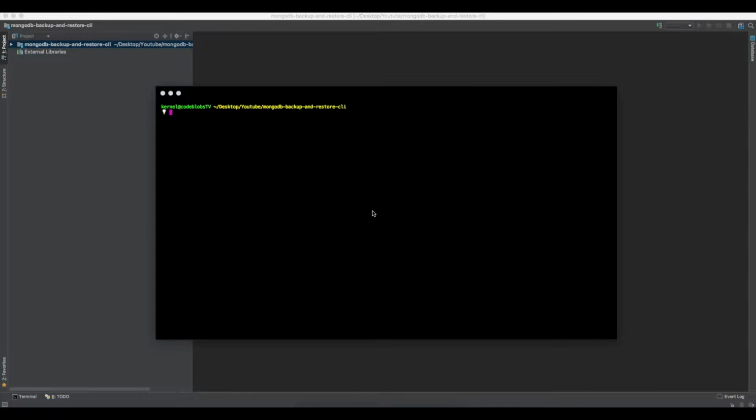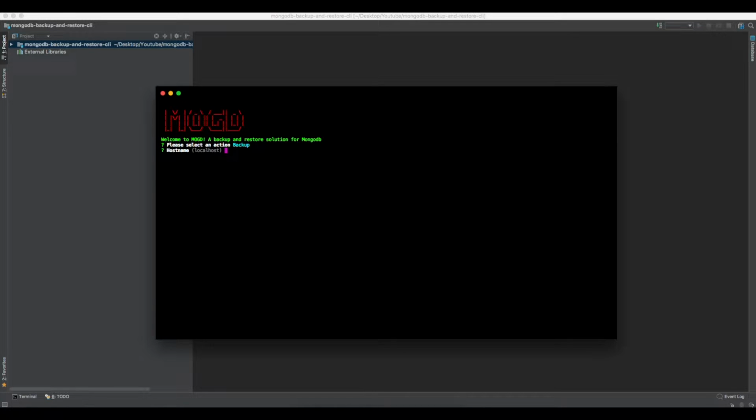Hey guys, so in this episode we're going to create a CLI tool for backing up and restoring a collection of MongoDB database. So to demonstrate the final thing we're going to make, let's run mockd. That's how I call my app. That's how I call the tool. And here it asks if we want to backup or restore.